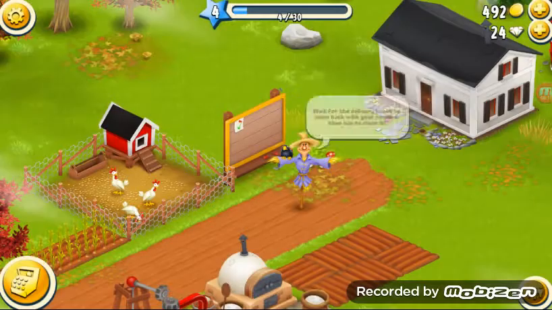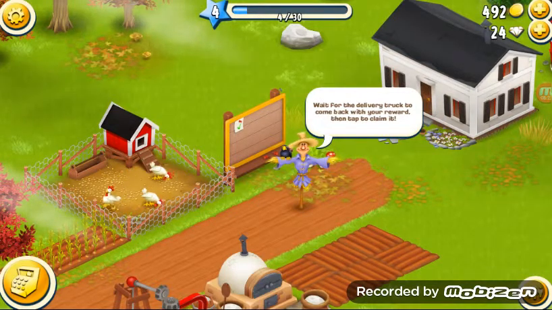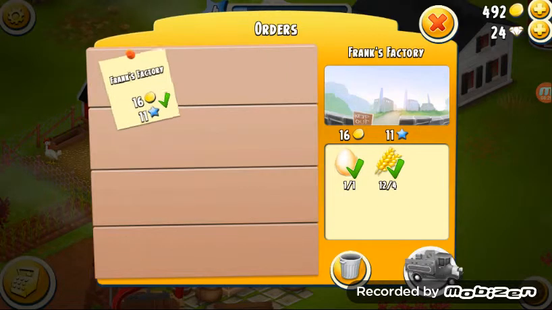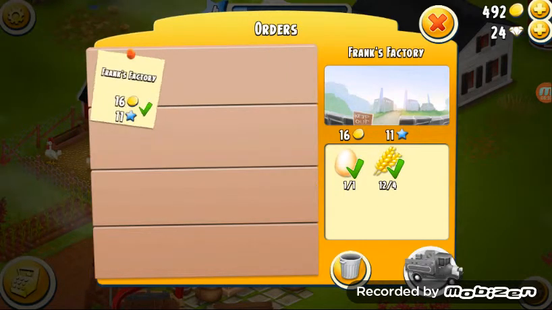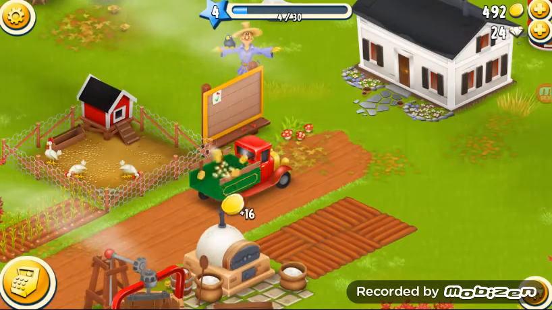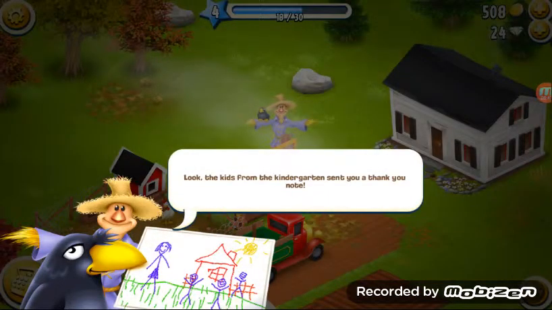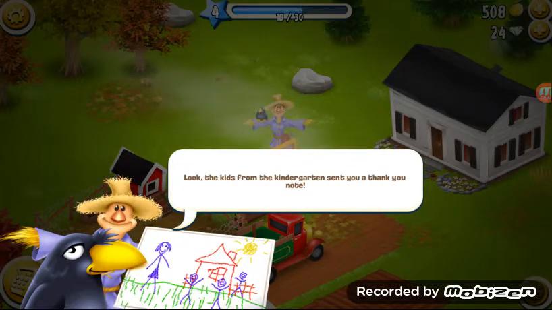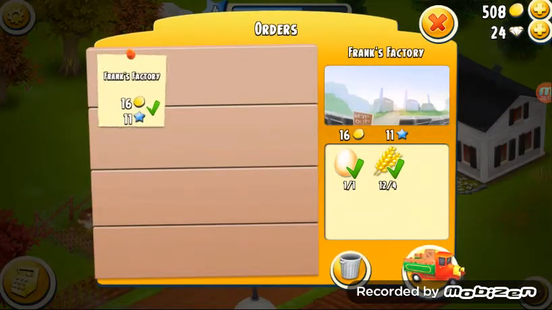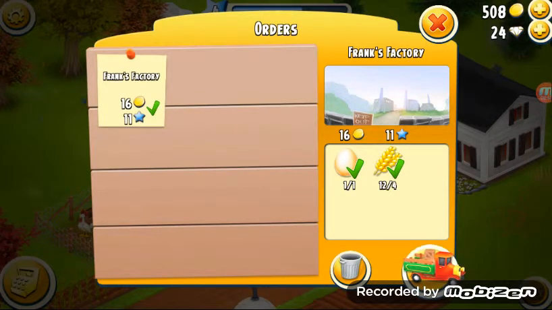To the kindergarten. Like the school grade or what? My reward! Gimme it! Give me my reward! Oh, there it is. I got the kid from the kindergarten and sent you a thank you note. Oh, this is great. Frank's Factory. Okay.